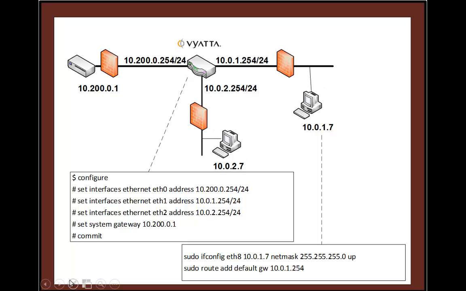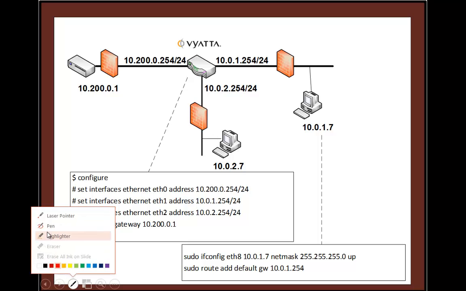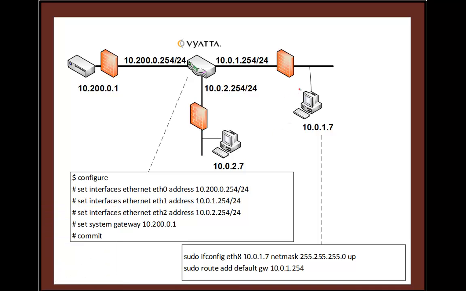A key concept that we have is to be able to set up the default gateway. The default gateway for this machine is this port here, and then the default gateway for this machine is this port here. Whatever we set these up as, that is the default gateway for the host. And basically what happens if the packets aren't for the local network, it sends it to the default gateway, and hopefully the default gateway will be able to find a route for it.